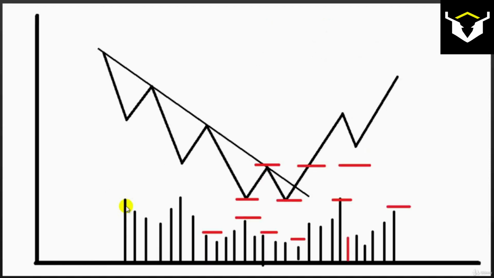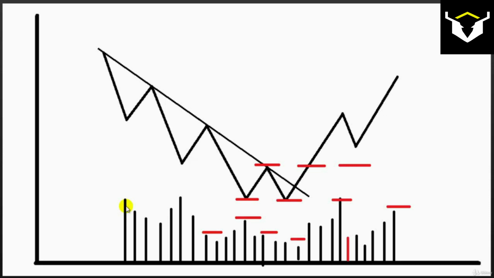Similar and exactly opposite is the case with the double bottom pattern. On its left hand side, you will find a zigzag non-overlapping downward moving wave pattern, and suddenly prices decide they are not interested in making new lows anymore, and volume supports their view with lower volume recorded when prices reach the second bottom, or the level of the first bottom, and then prices reverse and break the trend line.